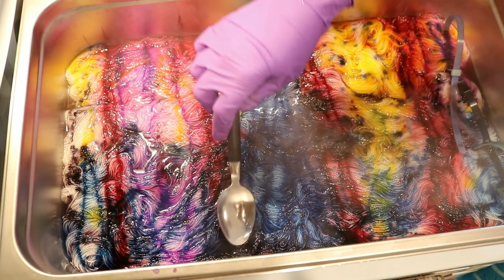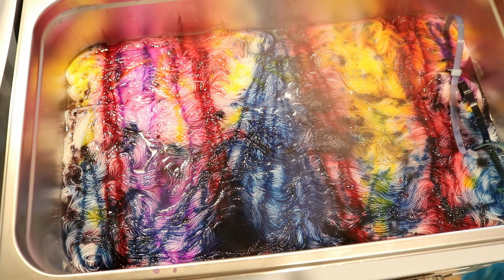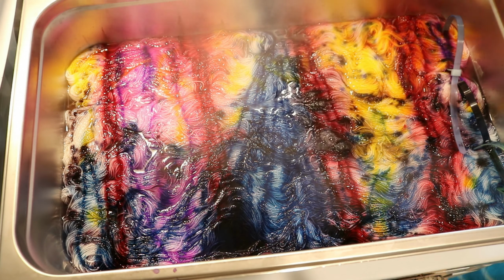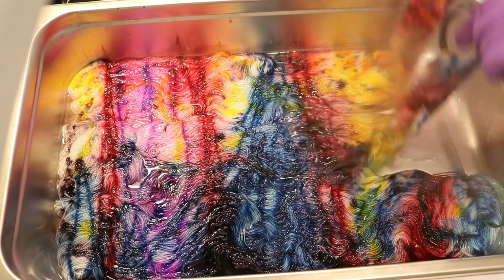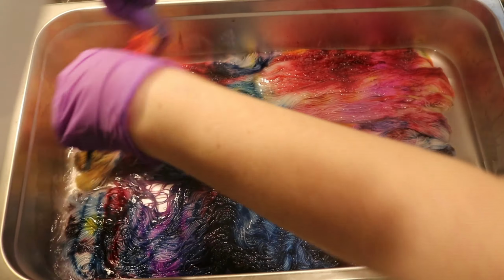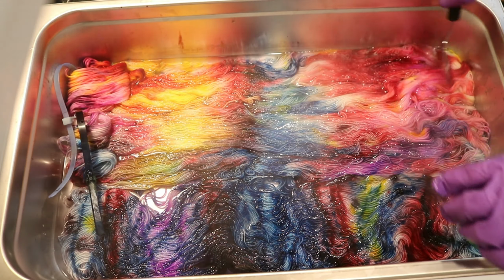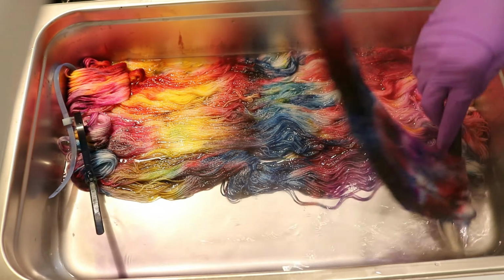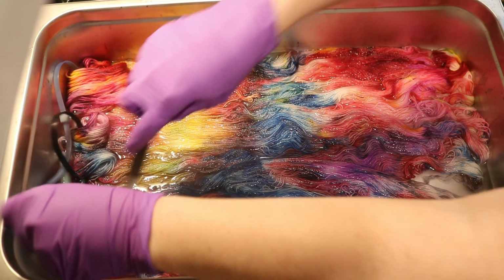But let's bring some of that down there. Okay, I'm gonna let this sit for a bit and then we'll come back, move it around, and flip these over. Okay, let's flip these and see what the other side looks like. Oh, that's pretty. Ooh, the other side. Ooh, that's real pretty. Let's see what this one. Whoa, we've got some real saturated sections over there.